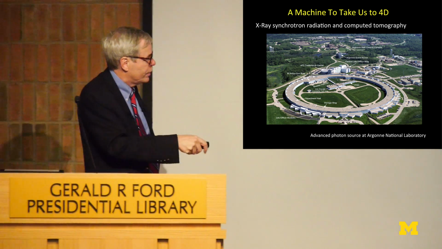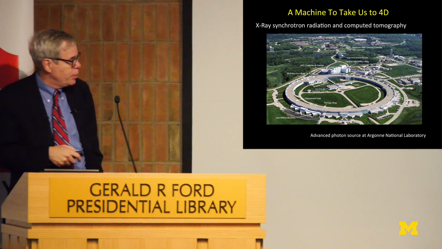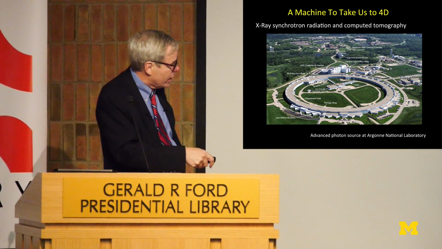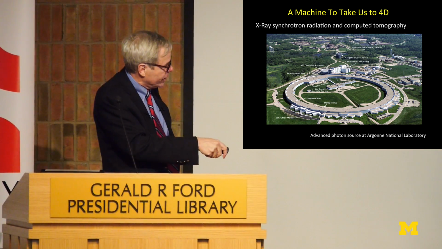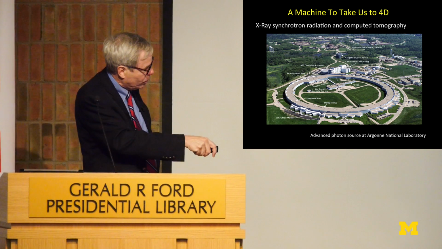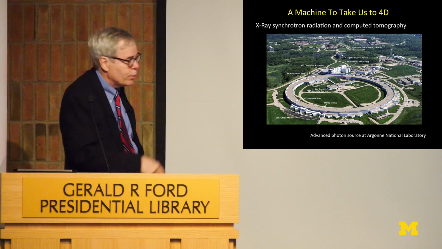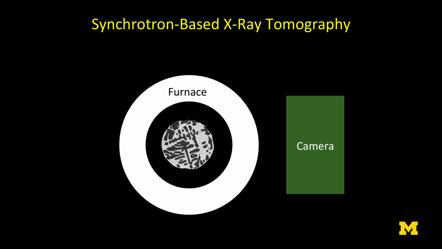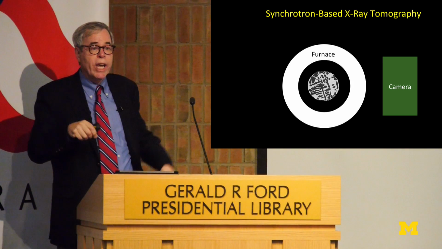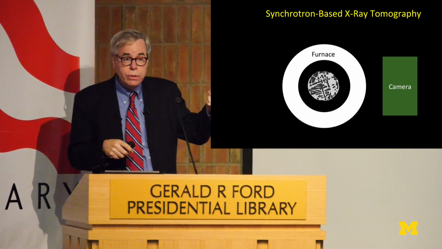Electrons whiz around this ring at essentially the speed of light, and emit X-rays that come off the synchrotron and are captured by these beam lines that are along the side here. And this is where we do the experiments. And so if you're doing an experiment in a synchrotron, you can't do what you do in a hospital. You can't rotate the Advanced Photon Source.